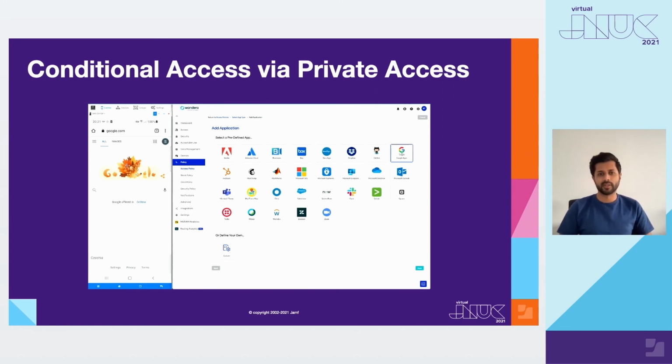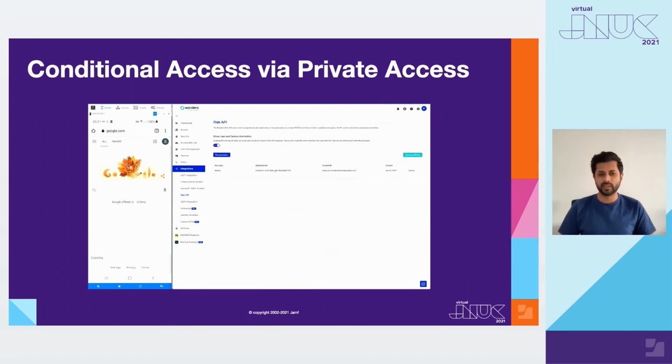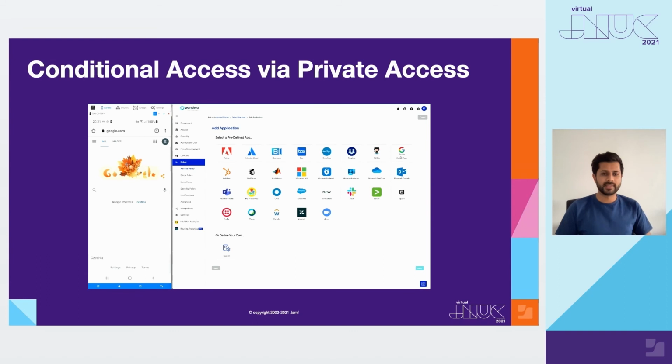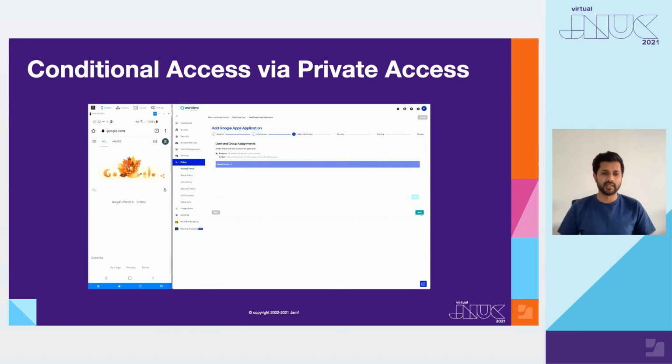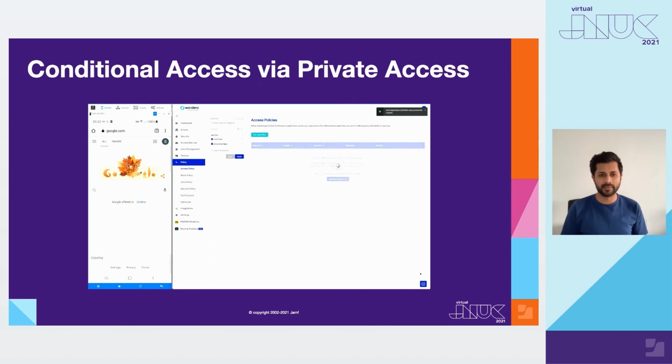Here we'll create a risk-based access policy for Google Apps and define the policy to block any high-risk devices from accessing these Google applications. Let's see this in action. As with all Risk API steps, we start with creating an application, which will give us an application ID and secret. For now, we'll use the one that we've already set up before. Now we'll create a risk-based access policy for Google applications. Within this policy, we'll define that only devices which are medium risk or below are able to access this application. So high-risk devices will not be able to access Google Apps, such as Gmail, Google Drive, and others.